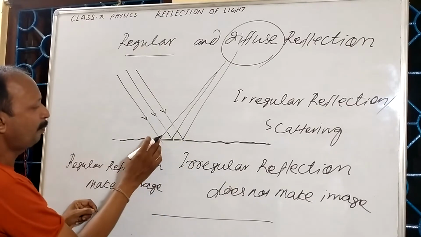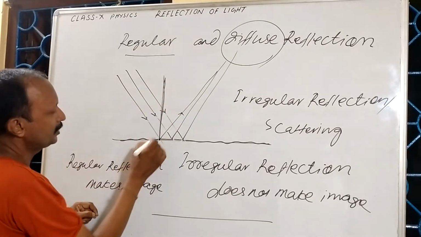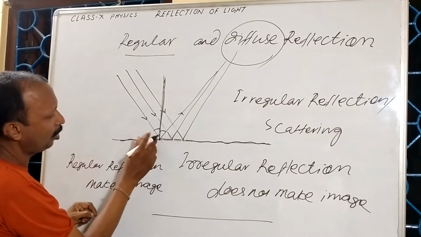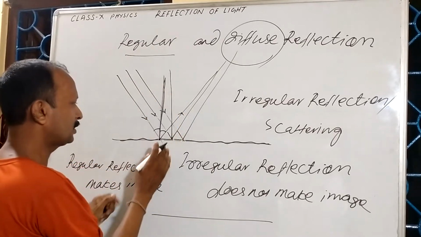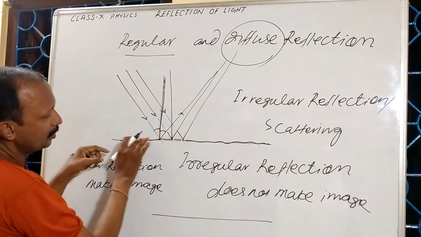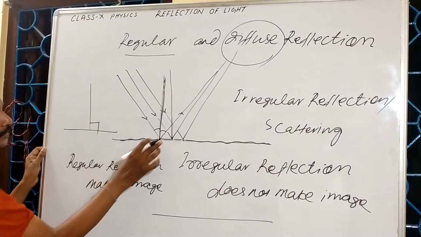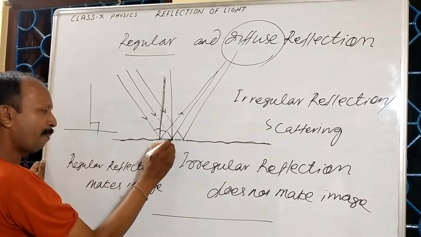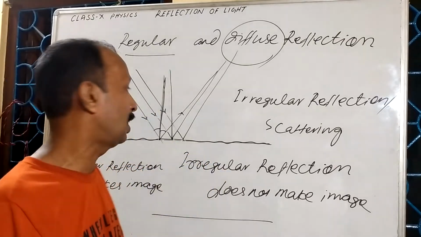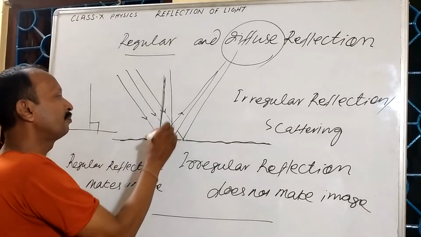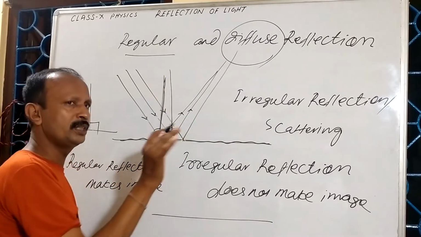You see that, suppose this is the light ray, this is the incident, this is the normal. Here it is obeying the law of reflection. Similarly, this one is also following the law of reflection. Don't think that this is a flat smooth surface. Smooth surface means the normal looks like 90°. But here actually all the particles on the surface are not facing in one direction. Here also we can take the normal, we can take the reflected ray.